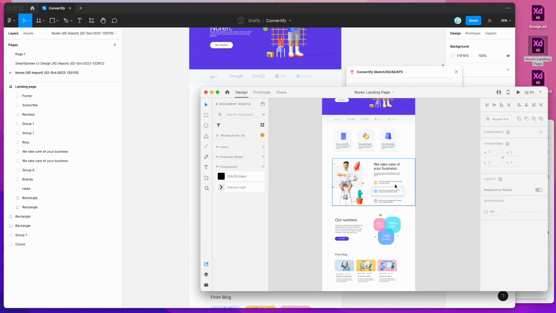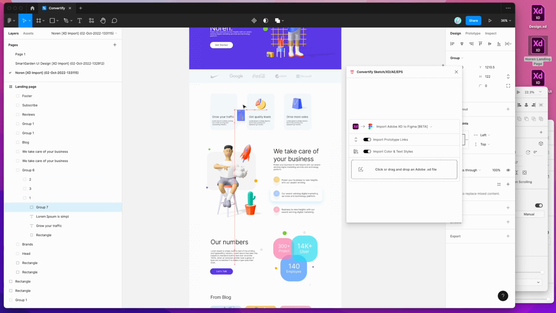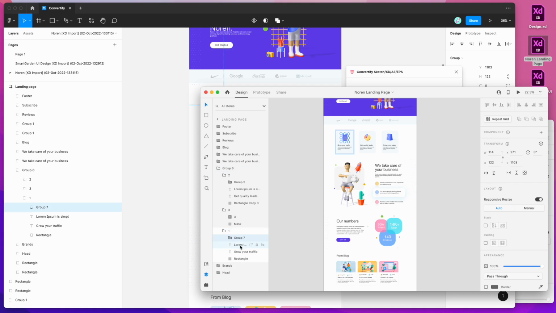So we've got all of our content here, we've got all of our images, and again, you can move all these around. These are individual layers, as you can see on the left here, and all of the groups have been maintained. So if we go to our layers panel here, we can open that up and see that we've got our layers as we'd expect. And those are in the correct order, in the correct nesting.